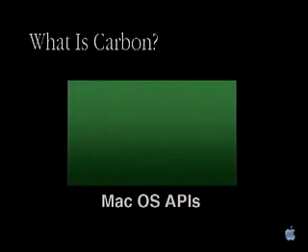So this is for a few people in the audience here who don't know what Carbon is yet. Now, quickly define it. So what is Carbon? It's a green square. So we looked at all the APIs that define the Mac OS, right? So all the APIs that were Mac OS 9, earlier Mac OSs, and it's a large set, depending on your count, 8 to 10,000. And we said, we want to move applications that use these APIs forward to Mac OS X. But we couldn't move all of those APIs forward. So it's really simple. We just saw there was good and bad ones.